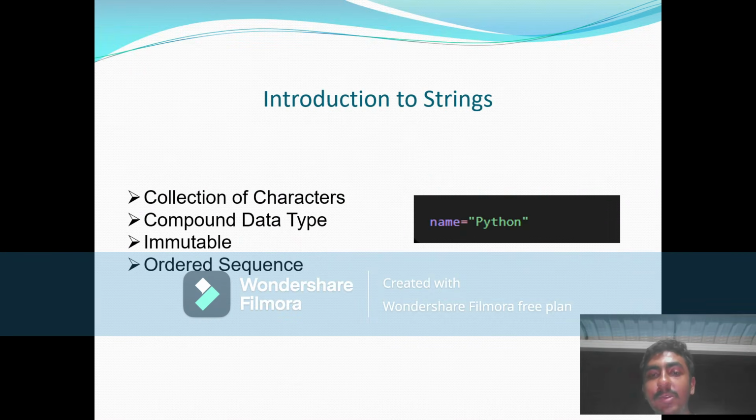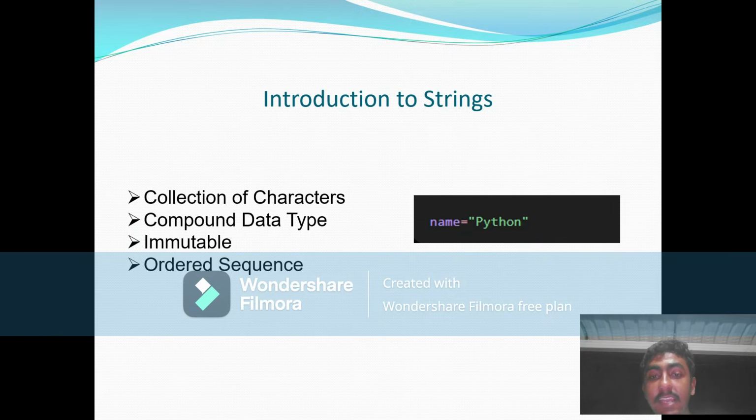So what does immutable mean? Now, this is a new word, immutable. Don't worry, the word sounds difficult. The idea is actually very simple. Immutable means cannot be changed. Once a string is created, we cannot change the individual characters inside it. Suppose we create the string Python.